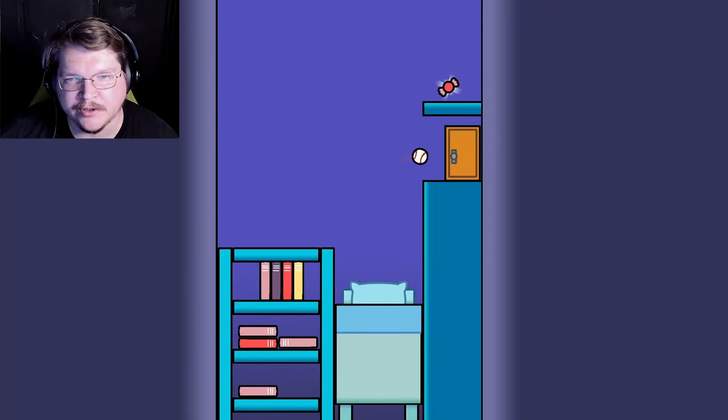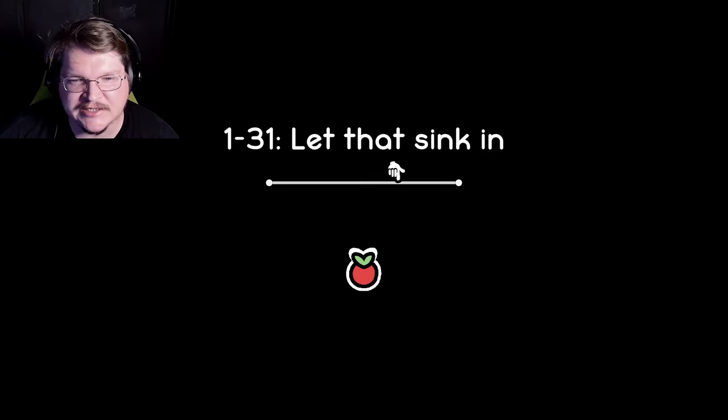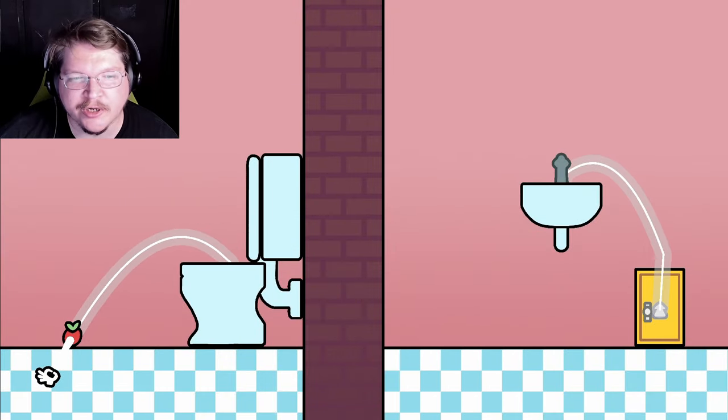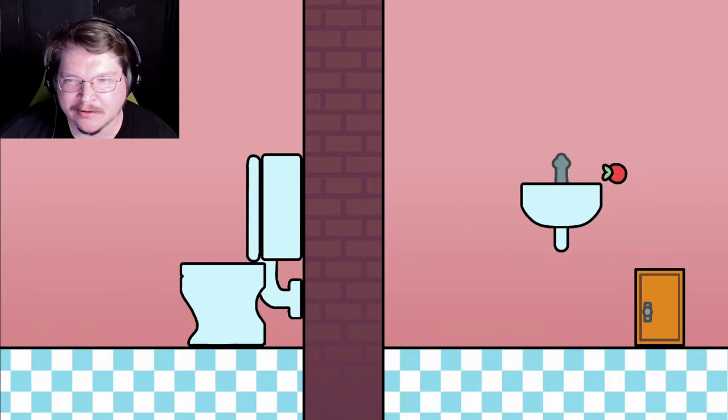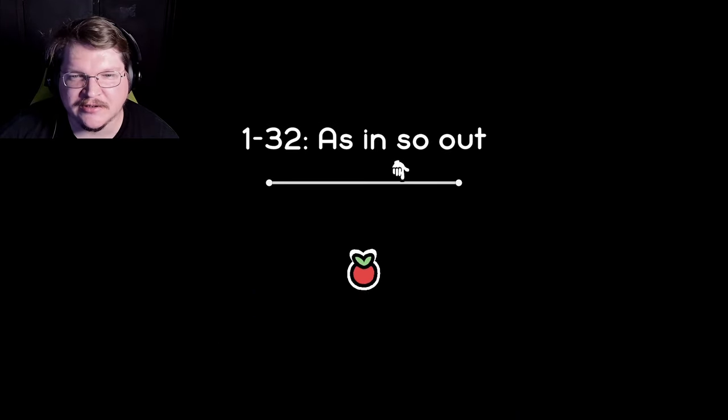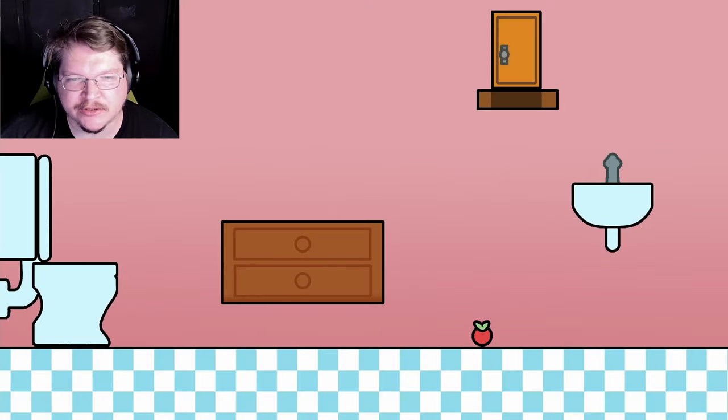Well, screw it. I'm not gonna get the candy. I tried. Let that sink in. Yes, it's gonna be a sink. Oh, dear sweet Jesus. Plumbing issues. Instant transmission through plumbing. I love it. As in, so out.